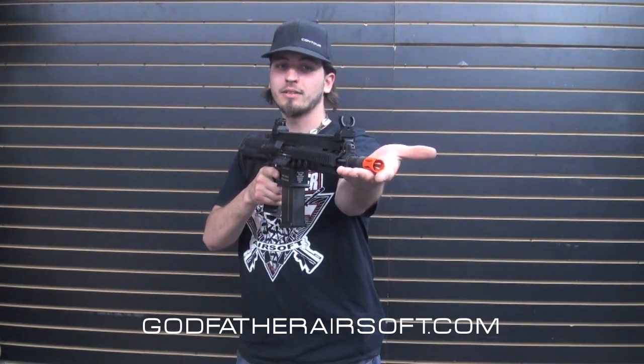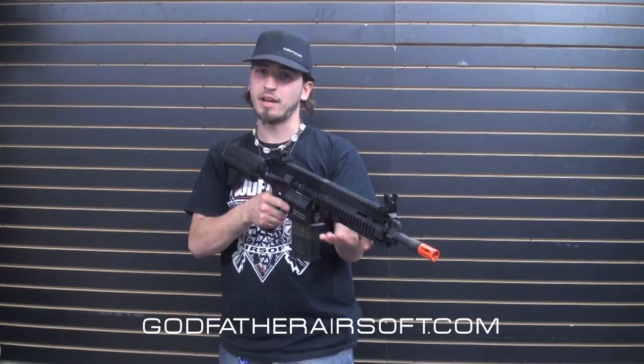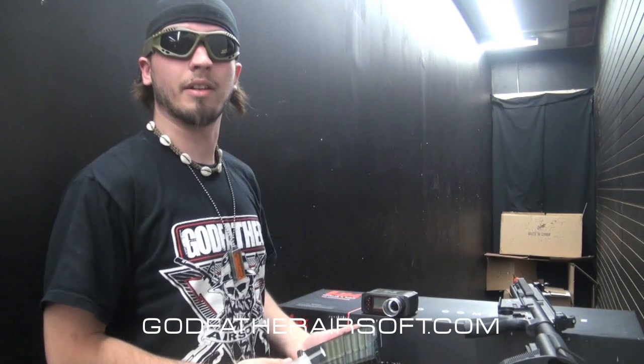Right on the front here, you'll see, it does have a metal flash hider. Right? You do not have to replace it. It's a really nice quality. But if, of course, you want to change it to something else, you can. All right, now let's bring it over to the chrono, see how this thing shoots, both in power and rate of fire. All right, we're getting ready to chrono this thing.